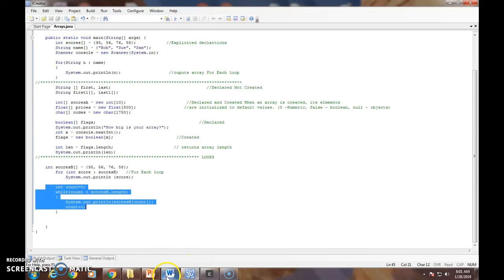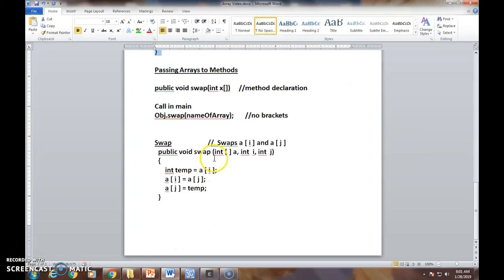Let's go to passing methods. Okay, I just put it on Word here. If you're going to pass an array, you have to declare it. This will be in your class somewhere. Public void swap int array. This tells me an array is coming in, because if I just put int x, it's going to tell me it's an integer value.